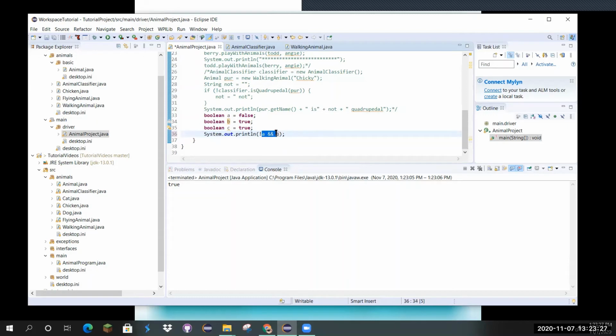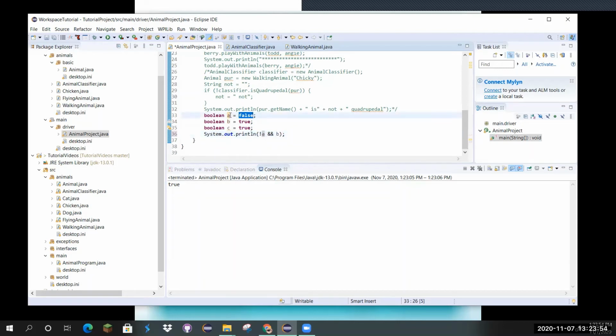If it checked A and B and then evaluated not, since A is false and B is true, this would evaluate false and then it would return true. But it will not do that. It'll actually invert A first. So false will be evaluated to true. And then it'll check whether B is also true, which in this case is true, so it'll return true. It'll have the same output, but it doesn't work exactly in that way.